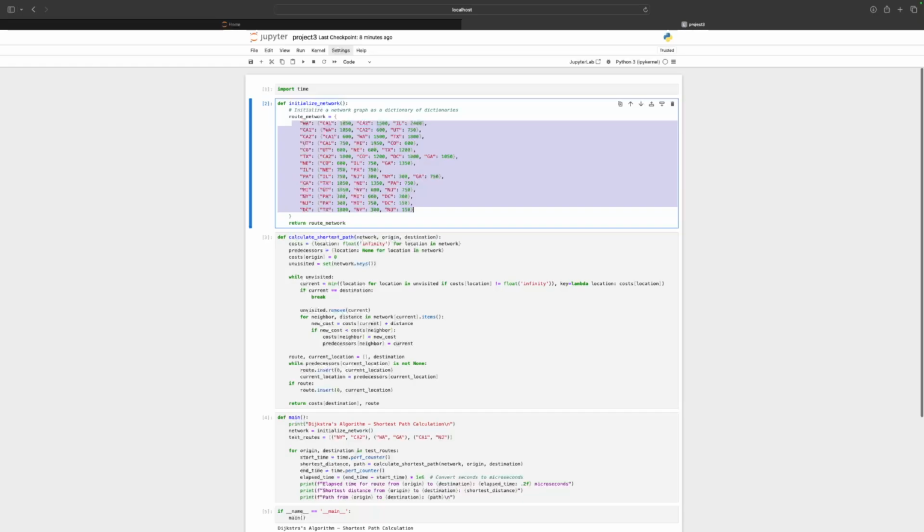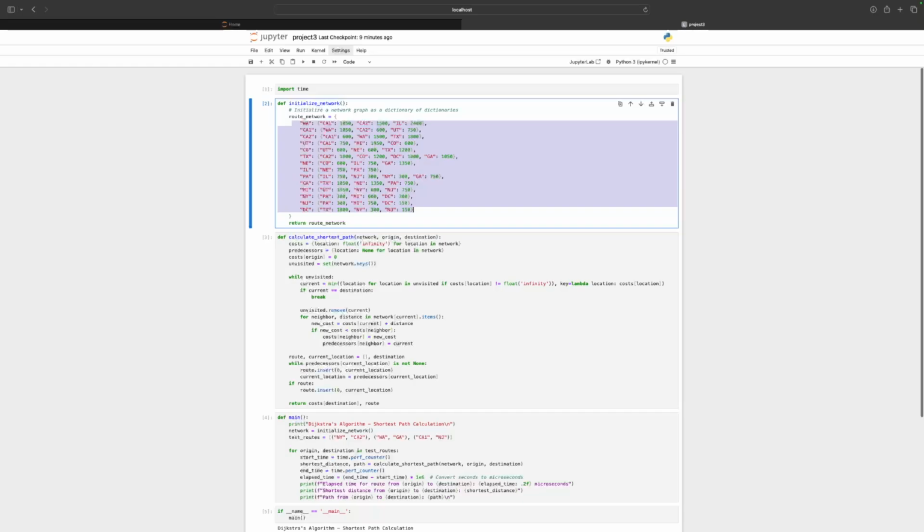I use Dijkstra because of the efficiency. Efficiency is the key reason why I selected this algorithm, because it can handle graphs like ours effectively. With a binary heap implementation, its time complexity is O((V plus E) log V), where V is the number of vertices and E is the number of edges. This makes the algorithm an ideal choice for scenarios where we prioritize speed and accuracy in routing decisions.